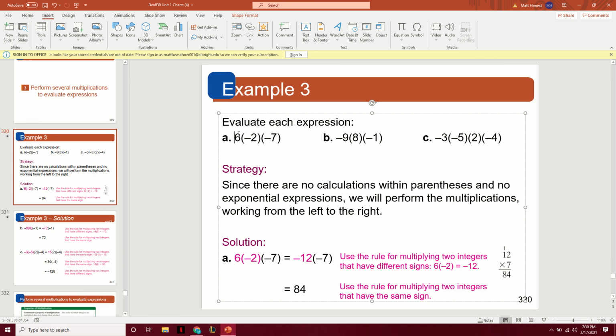For this problem, we have 6 times negative 2 times 7. I do not care what 6 times 2 times 7 is right now. I know you can do that. We've already done that. I just want to see if my answer is positive or if it's negative. So, for 6 times negative 2 times 7, I'm going to start with 6 times negative 2. For 6 times negative 2, the signs do not match. So 6 times negative 2 will give us a negative number. Now we take that negative number and multiply it times negative 7, and you'll have a negative number times another negative number, which means our answer should be positive.